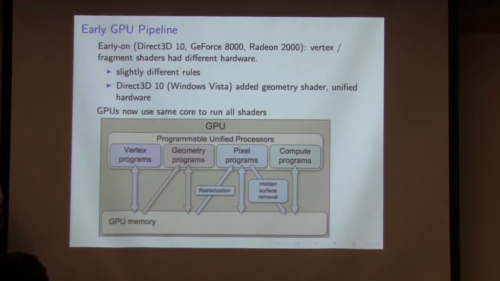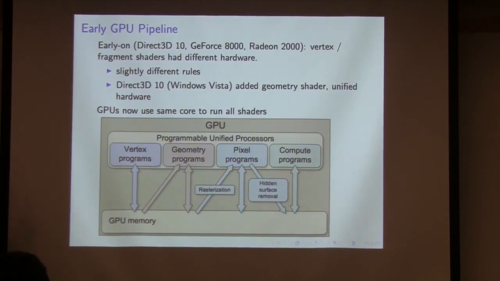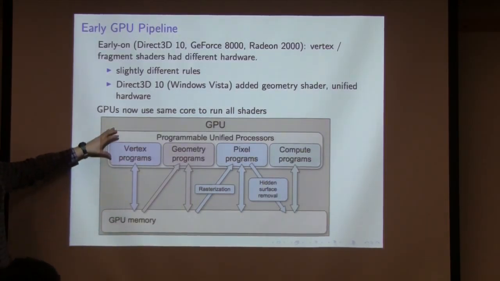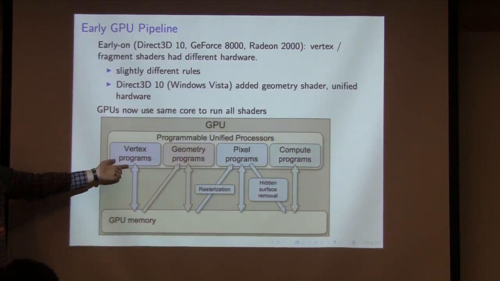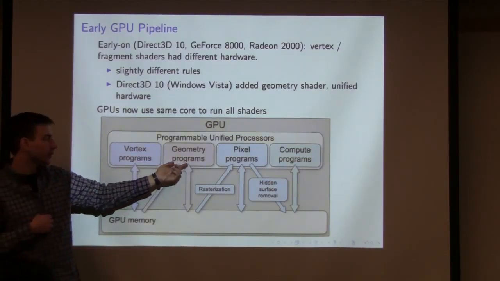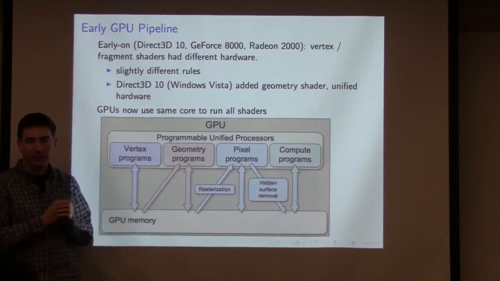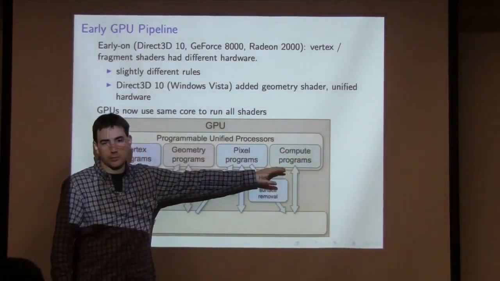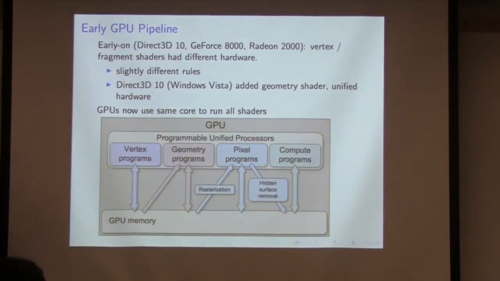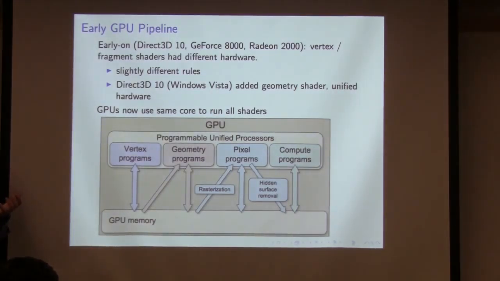Originally there was separate hardware for each of these components. Eventually, what happened is the GPU had essentially one memory and one common hardware for doing all the processing. That allowed you to write the vertex programs, the geometry programs, the pixel programs, all of which would work on the same hardware. And now, more generally, you can do more general purpose compute programs, which we'll talk a little bit about. Eventually they realized that you really needed to do a lot of things in parallel in the same way, and it was more efficient to focus on one set of hardware that would do all of these operations.